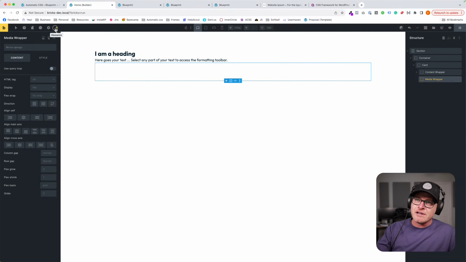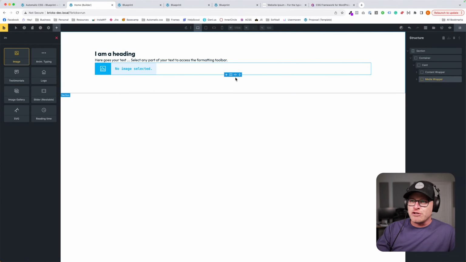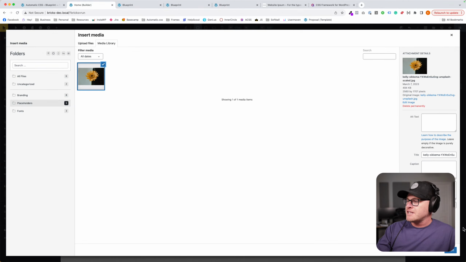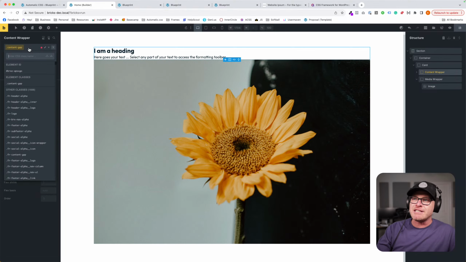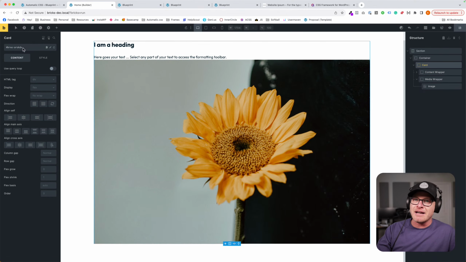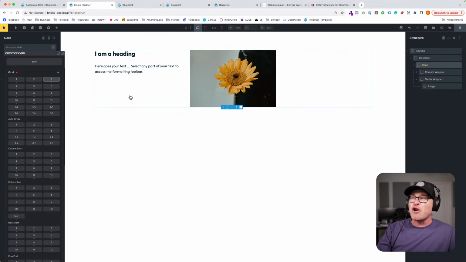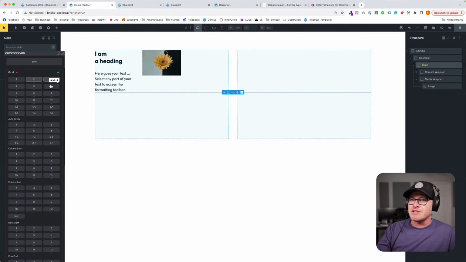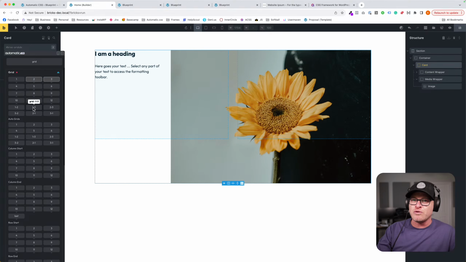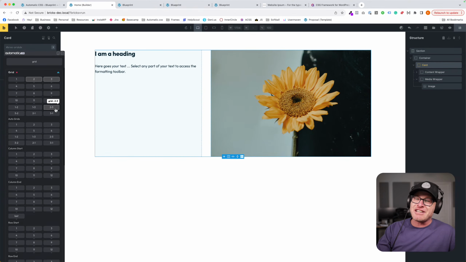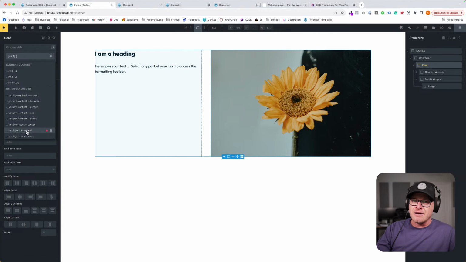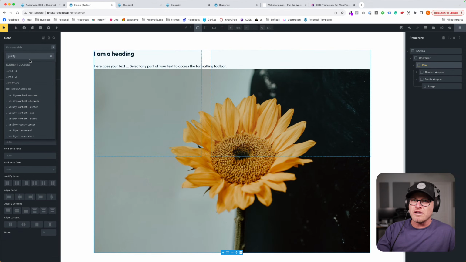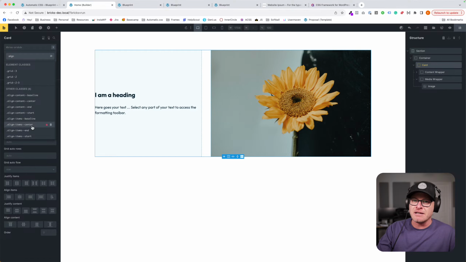Perfect. This would be using pure utility classes, which I don't tend to do, but it is a way to do it. So here, you would say content gap. You'll see people doing this kind of stuff all the time. I don't recommend this method. But if you don't know how to auto alternate grids, grid, let's do a grid 2, 3 or something, because this actually even makes the situation more difficult. This is where justify center. This would actually be align items to the center.